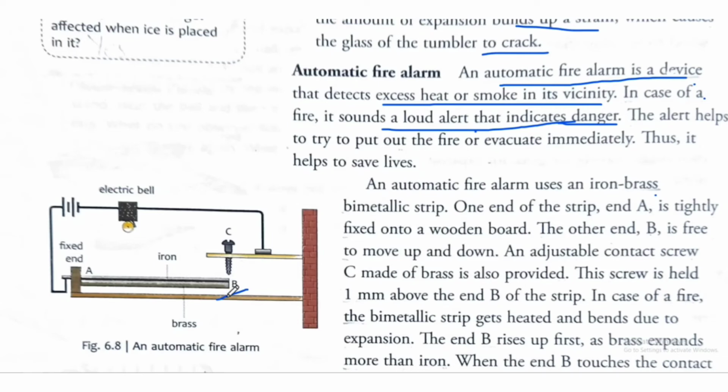When the free end of the strip touches the screw, the circuit will be completed and the electric bell will start ringing. So, this way, the difference in expansion in solids, this property, is used to build this automatic fire alarm device.